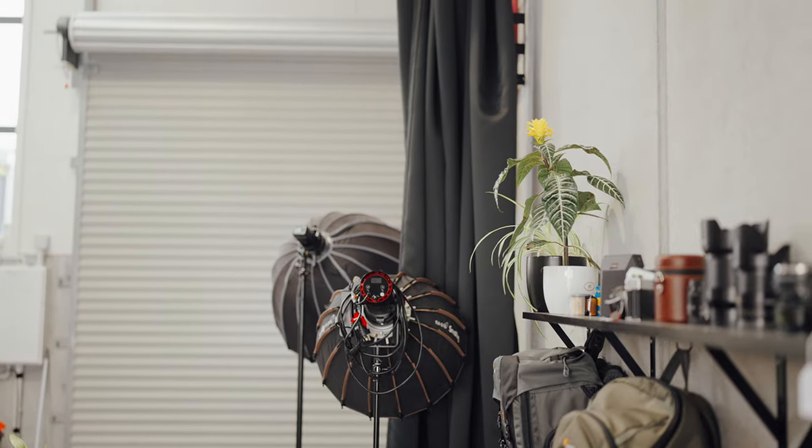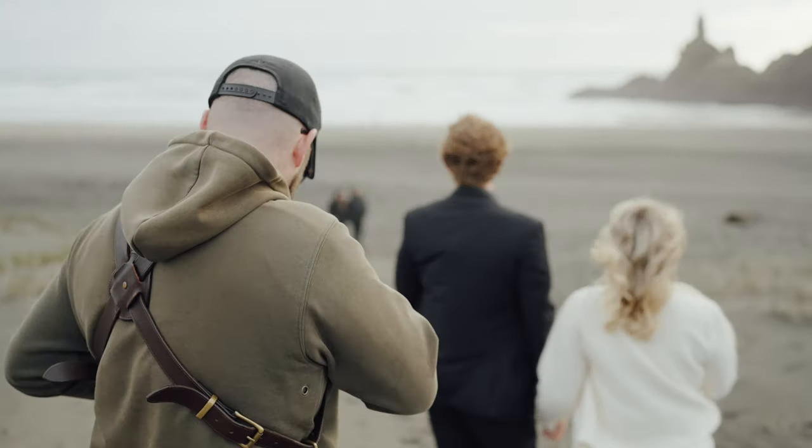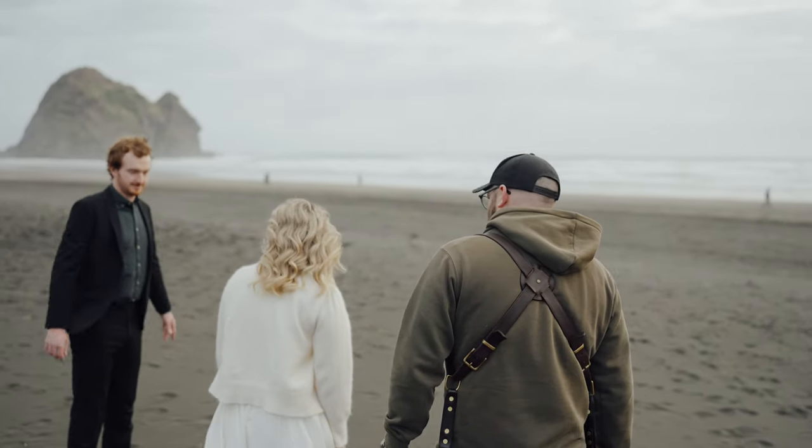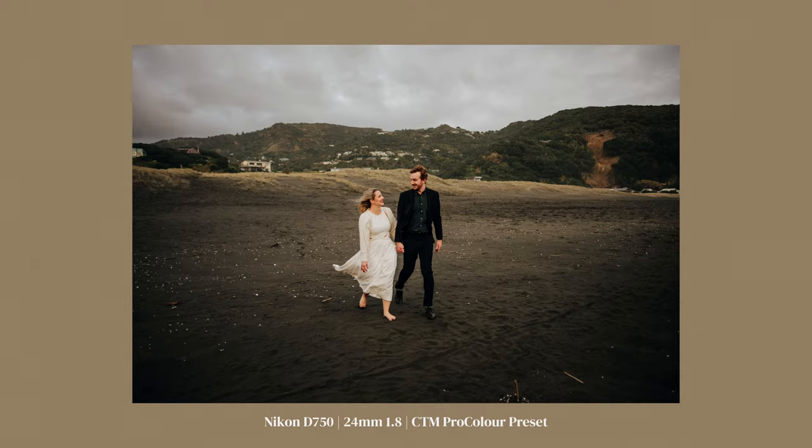I'm under no illusion that the A7 IV that I use as my main workhorse is better than this D750 — it just is. If you're talking about technical ability, the D750 is just not as good; it's an old DSLR. But it still has a really amazing sensor and a great autofocus system. When the D750 came out it was the main camera for a lot of professionals, along with the D810, and even though nowadays they're seen as an old dinosaur, they still have amazing image sensors and are still amazing in low light. As you're going to see from these photos, you can still get the same result.